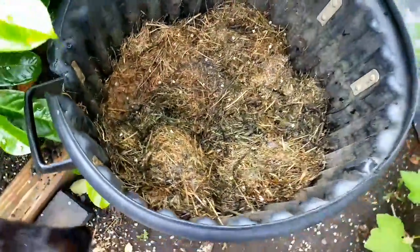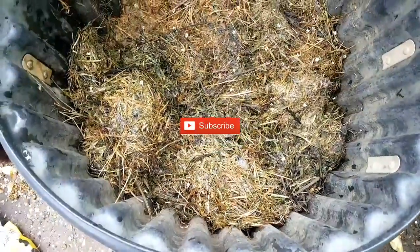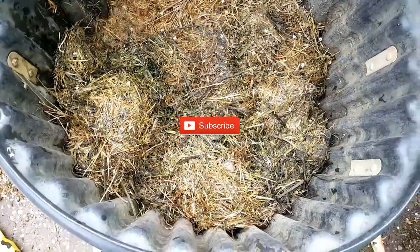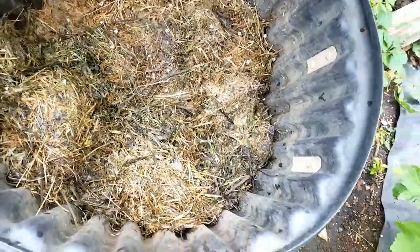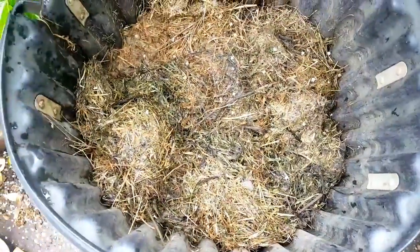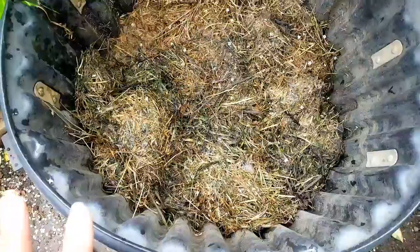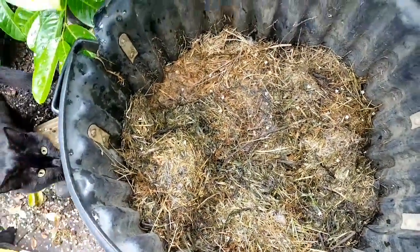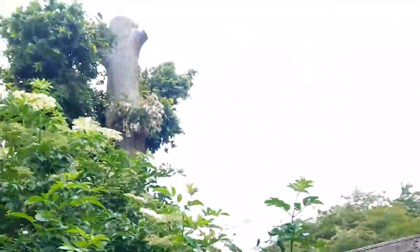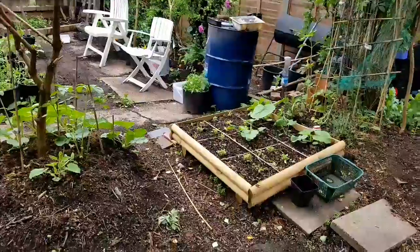Also, I'm making some compost in this bin, and this has been 2 weeks now since I've been making this one, and it's gonna die down really quickly. You can tell it's already starting to break down. So this is gonna be delicious stuff for my garden very soon, probably 12 months time, but that's soon enough for me. So I'm gonna get on with it because I've got a lot to do today and the weather is not looking fantastical. It looks a bit dull today, so we'll see.